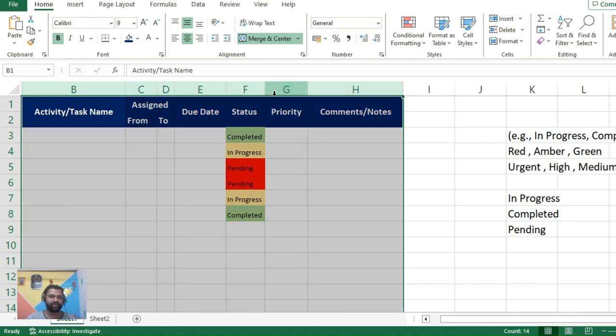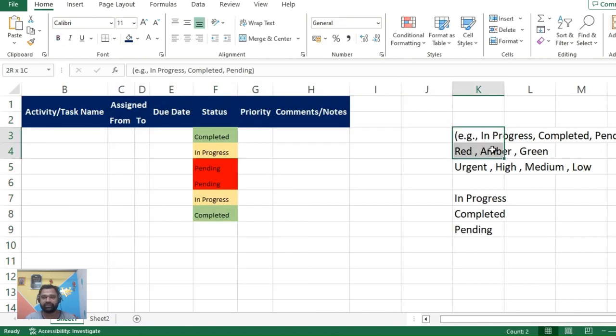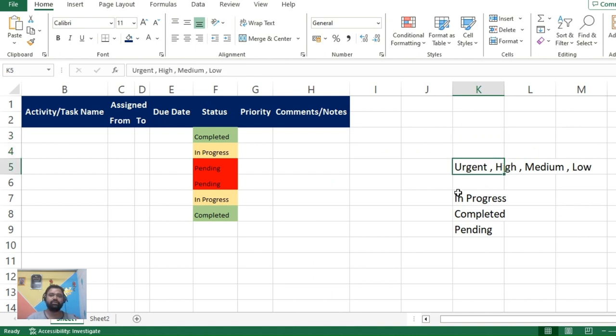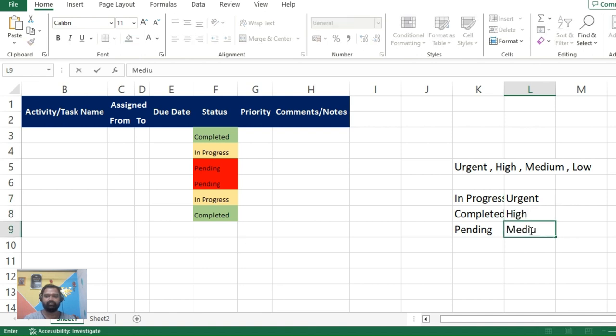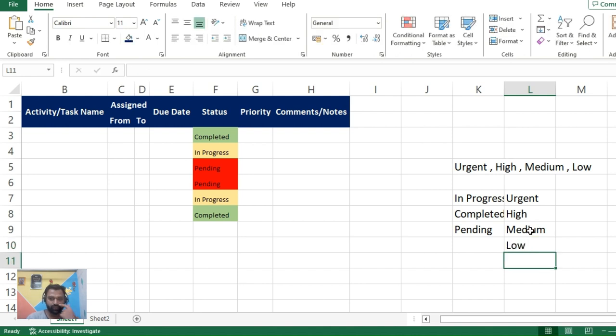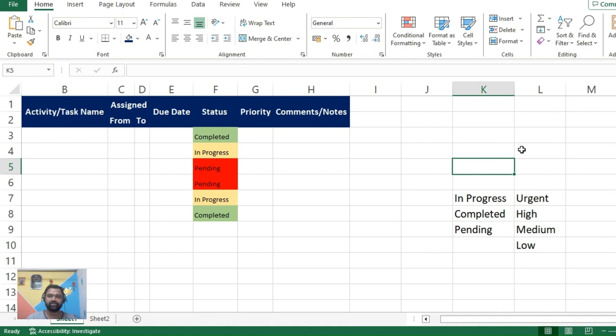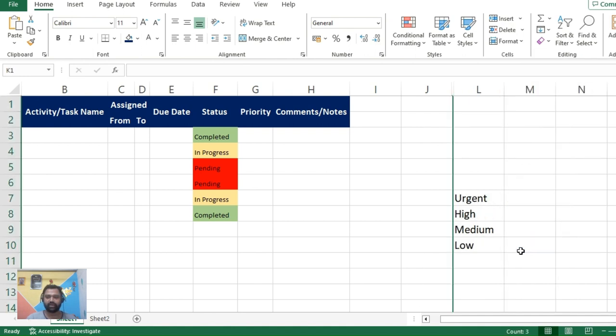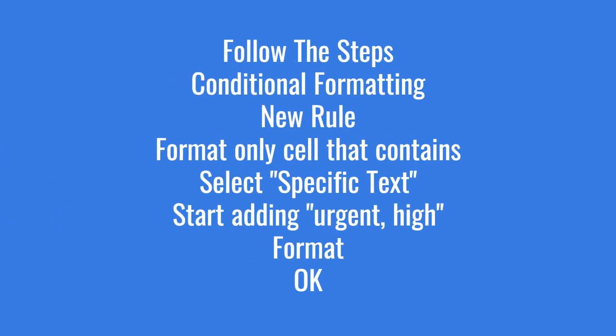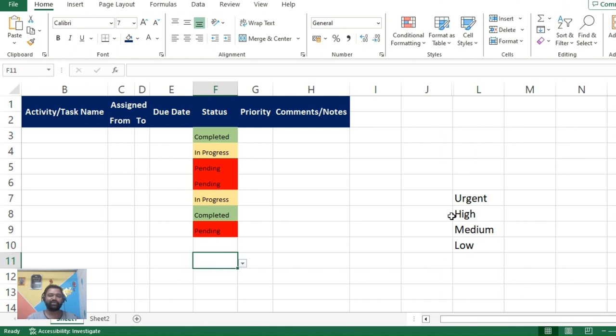Adjust this. Again, we are yet to complete this, we have done this, and we are deleting now. Urgent, high, medium, and low. So priority we need to add. For priority, what I will do, I'll mark it urgent, high, medium, and low. As soon as I have done this, we'll delete this because we don't want that, right? And we'll hide this because anyway we got this text, so we don't need that. So we'll hide that particular part.